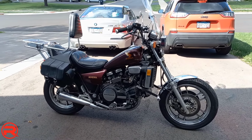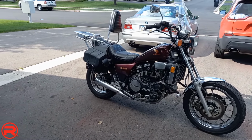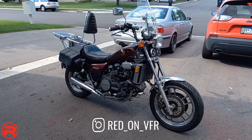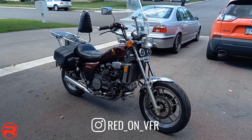And this is my second project. For someone who knows, it's a 1984 Honda Magna V45, or VF700C.